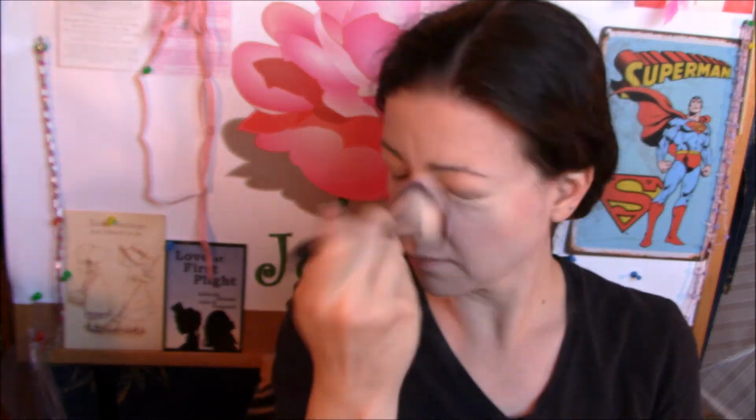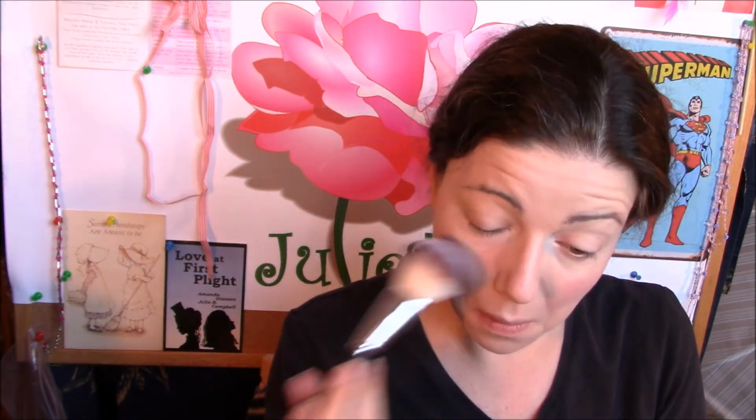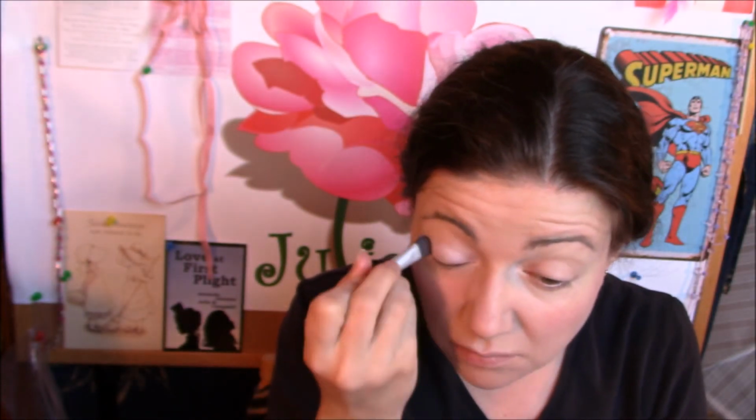Finally, the NYX, a little bit of a bright pink blush, just to give it the look a little bit of life, because as pale as Irys is, she doesn't look like she's dead. So I dust that over my upper cheeks to give a very youthful look. She's only 18. And then whatever's left over on the brush, I dust over my entire face just to make it look like it's all supposed to be there together as opposed to having just pink cheeks.